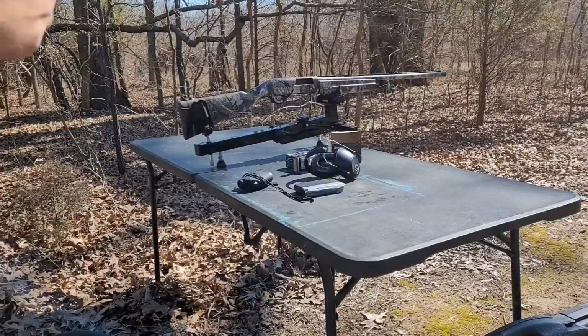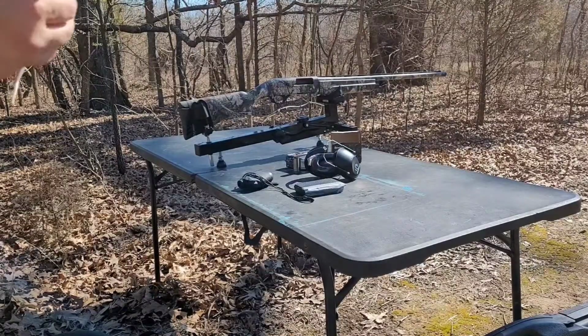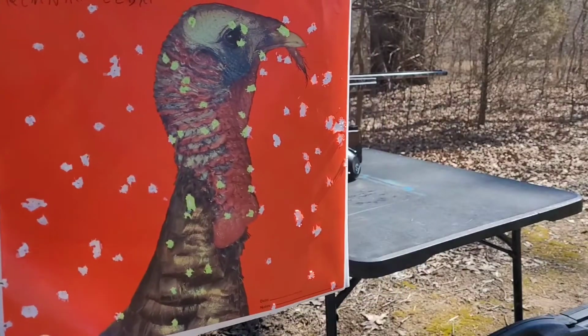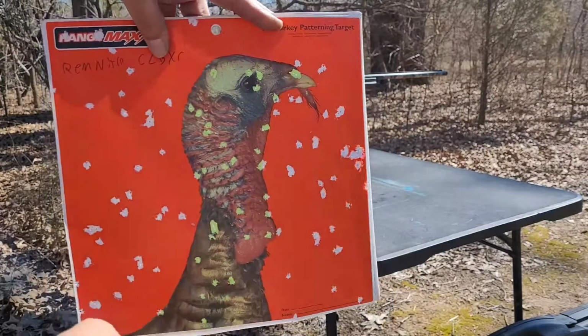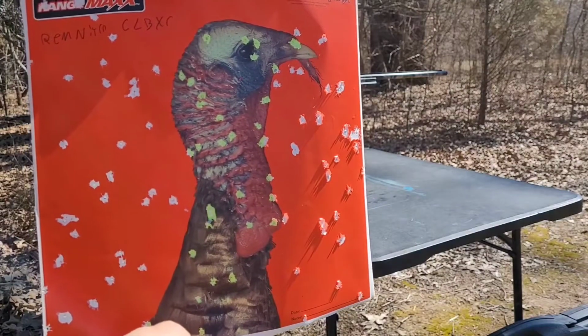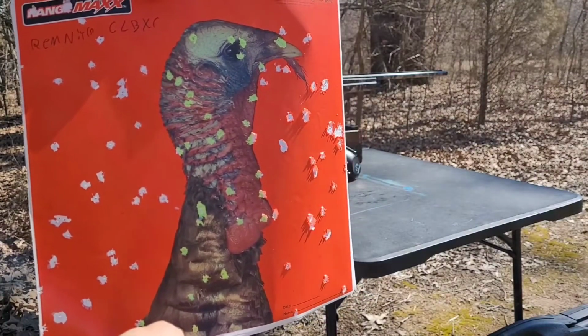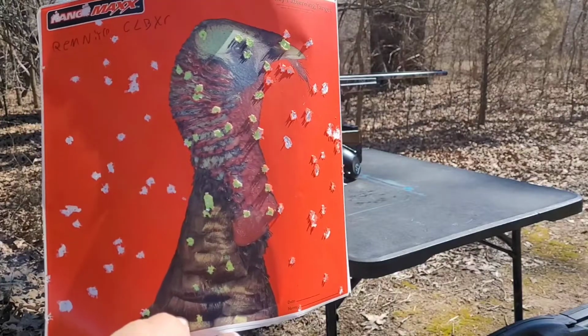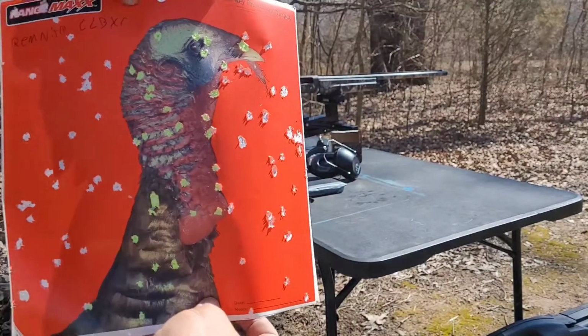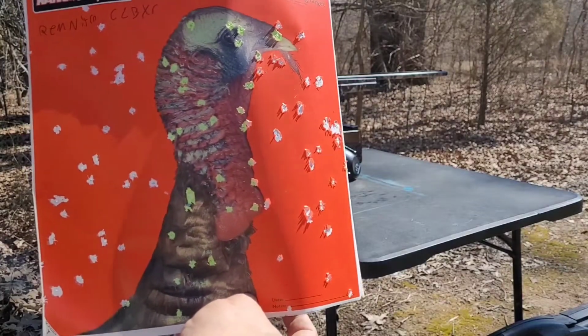Alright, that was the Remington Nitro with the Carlson Longbeard XR turkey choke. You can see it did pretty good with that choke. I mean, compared to the Remington with the full choke, it's a big difference. So I'll lay them all out at the end and see which one's the best pattern combo. But that right there does look really good.